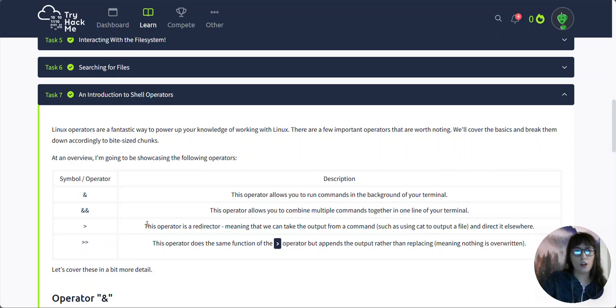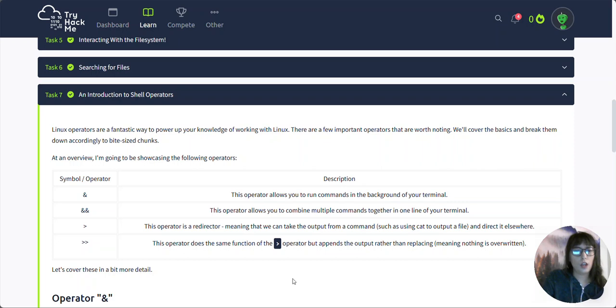So the symbol ampersand: this operator allows you to run commands in the background of your terminal. The double ampersand: this operator allows you to combine multiple commands together in one line of your terminal.